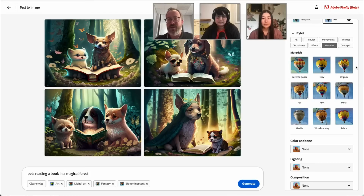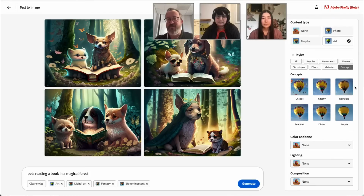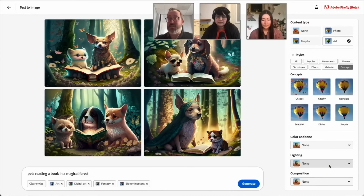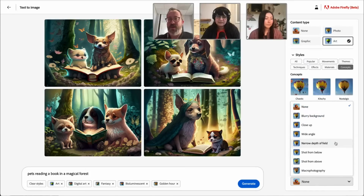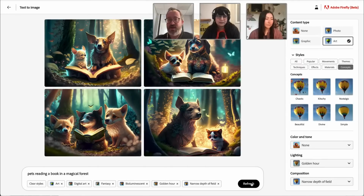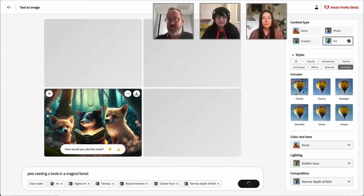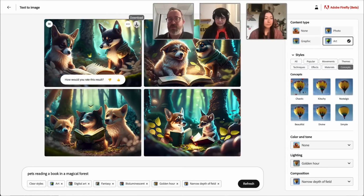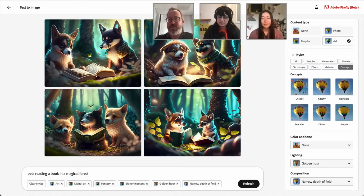I can start to combine effects. So if I select multiple effects here, I'm basically compounding them on top of each other. Some of the lighting effects are the ones that I really love, to get very specific looks from my images. And then when I click regenerate, it actually applies all those effects to my images. From there, I can download, I can do variations. So if I click here, I can do 4 variations and just really keep refining the image that I'm trying to create. And so that's just a super brief overview of text to image.